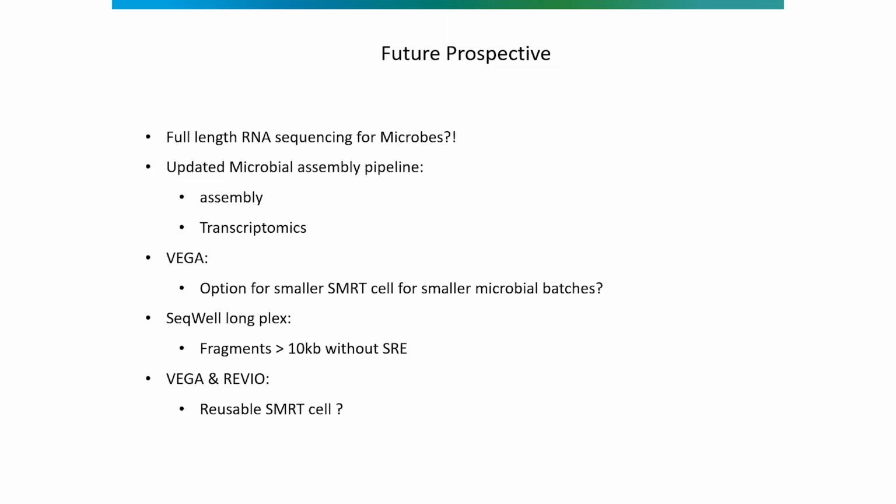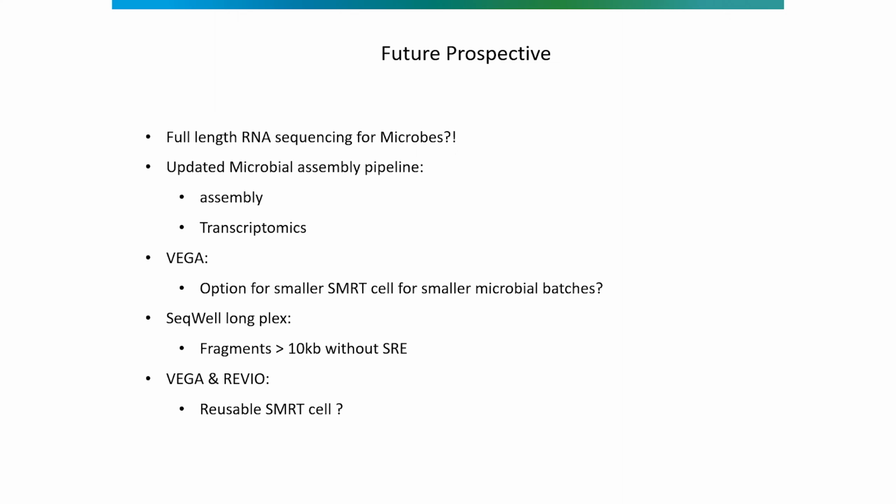And what we'd like to see in microbial genomics, and this is for you, Neil, is RNA sequencing for microbes. The experimental one does not work. We should update the microbial assembly. It works really nice, but I think with the advancement in the technology, maybe we should do some upgrade.